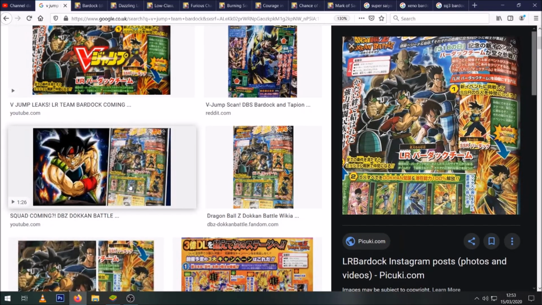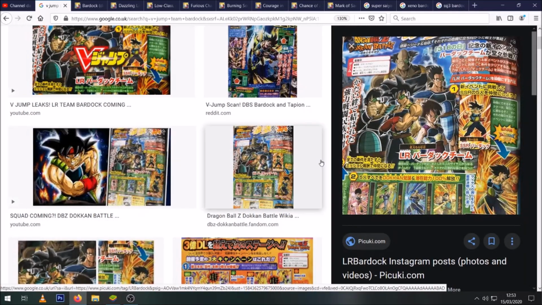Obviously we have no idea how you're going to get the rest. They added the LR Ginyu ones in future updates. I think you got one from the LR Freezer campaign, and then the rest they put into the Battlefield shop, so we'll have to see. Battlefield shop is probably a safe bet.